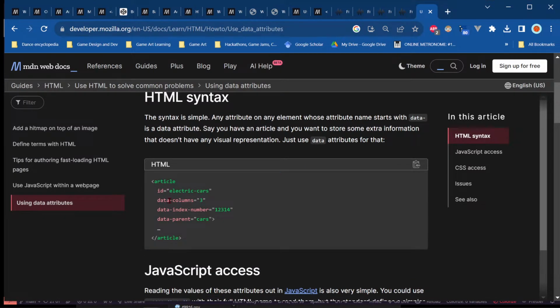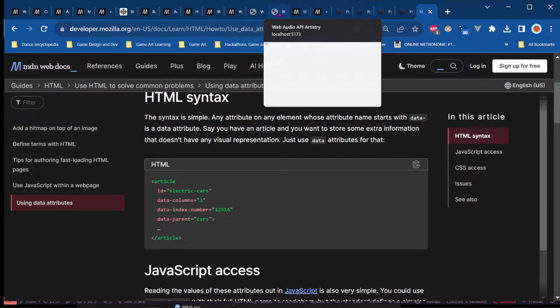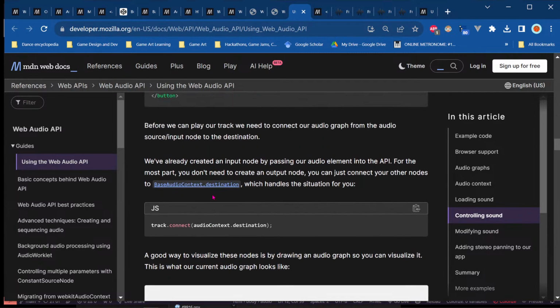Just call it data-columns, data-index-number, data-parent-cars, data-playing equals false. That is really cool, right? Such a unique and powerful tool. Okay, so that's what that thingy is.